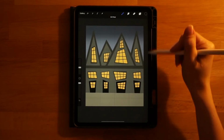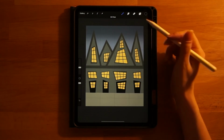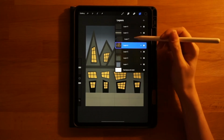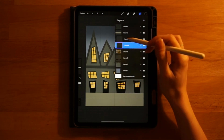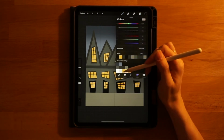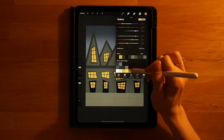So now we're going to add some dimension to our windows to give a little more life to them. So go into the layer menu, click on the main yellow layer that we used before, and then click the plus button to add a new layer in between that and the clipping mask that we were just working on. It automatically makes this layer a clipping mask, but we do want it below the panes that we just drew. Go back into the color palette and select this lighter yellow color, the second yellow color on the last row.